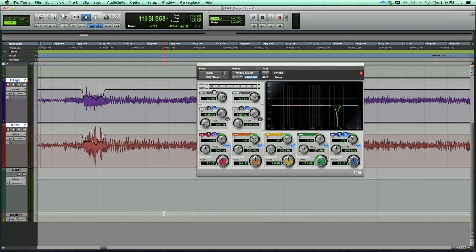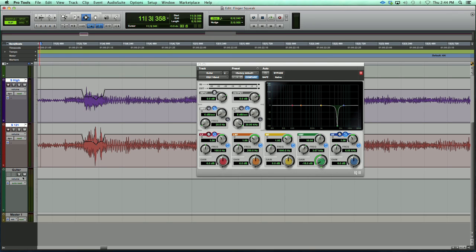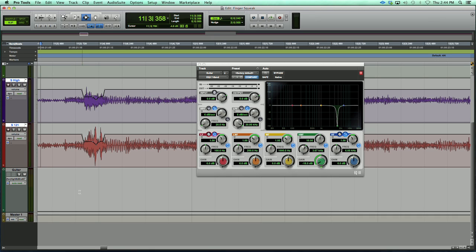Now we need to assign the automation parameters. To do that, first of all, we have to make those parameters available inside of our equalizer plugin. So we can look here, and what we're really interested in is controlling the high-mid frequency band gain, which is this one right here. So we'll add that to our list. We'll click OK. Now when we go over here, we can choose what we're looking at as far as the automation is concerned. By default, it's going to show us the volume. But if we choose this, here's our EQ 7-band, and there's our high-mid band. So now this control down here is actually controlling the gain inside our plugin.